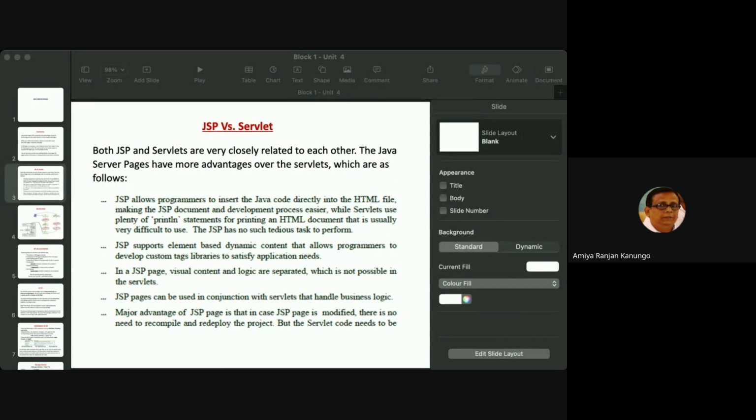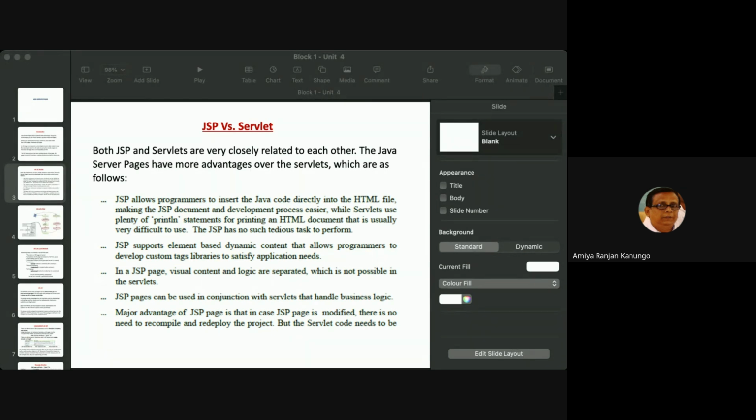Why? Because less technicality is involved in developing a JSP page, because JSP is not a pure Java program. It is simply a HTML page incorporated with some Java codes somewhere. So less technicality is involved in the development process of a JSP page. So developing a JSP page is comparatively easier than developing a servlet.